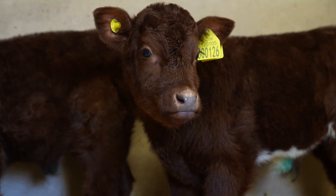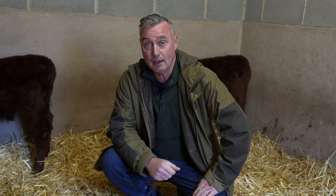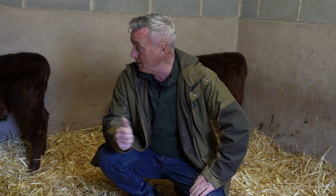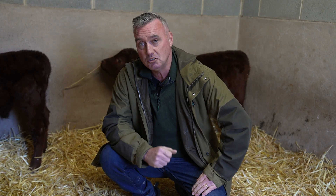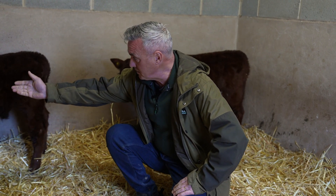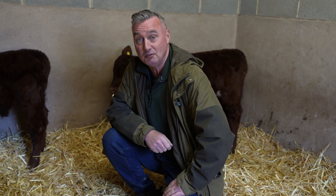These two little calves are looking so well because we went to our neighbouring farms and asked if we could have any of the colostrum. The colostrum is the first milk that fights infection, and we got quite a lot of it. We kept these going for about two weeks on it, and then we introduced the powdered milk — and I think it's done them proud because look: bright eyed, shiny coat, could even say bushy tailed if you like.